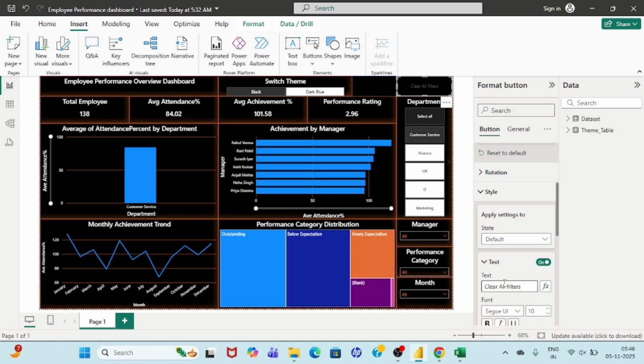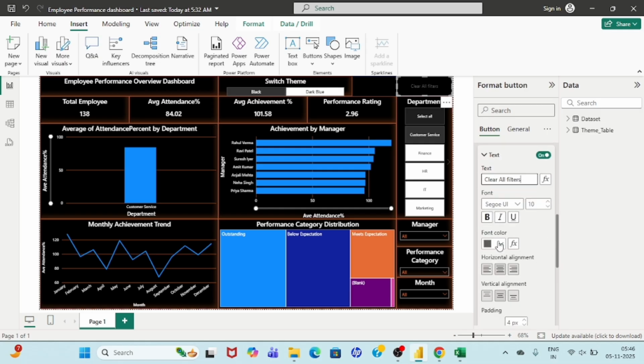So let's put this here as clear all filters. Okay, and the text color would be white. It is reflecting in the middle. Okay, and let's make it 12. Done.